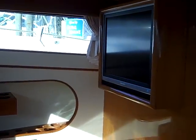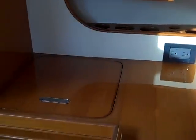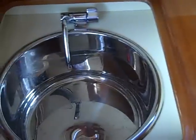Okay, and further on the starboard side, you have a flat screen TV. This fastens this way, but can also flip open to serve the whole cabin to whatever angle you prefer. Push it back just to serve the master. And then below the TV, you'll see some storage there for glasses and whatnot. And then below that, what seems like a counter actually is another sink. And then if we back up and go further over here, what looks like a cabinet is actually a refrigerator right here in the interior.